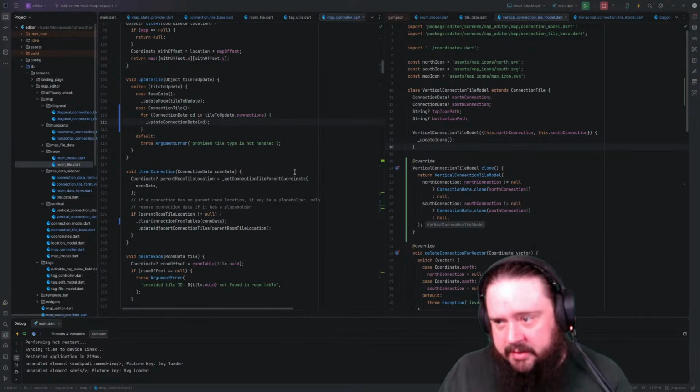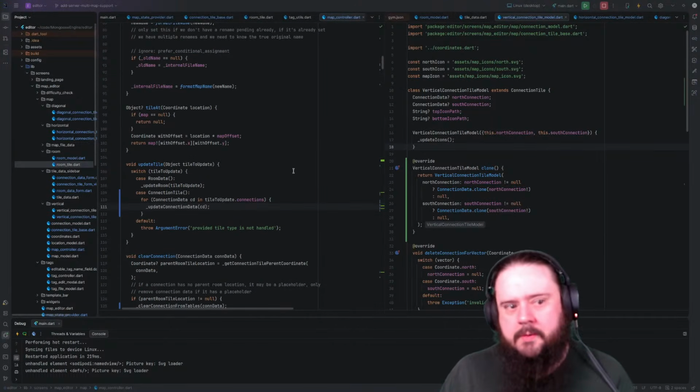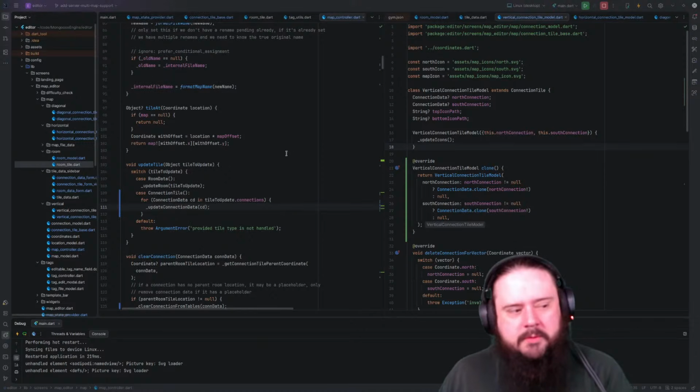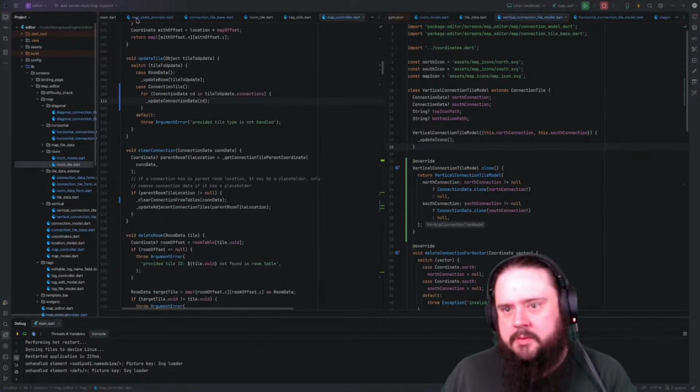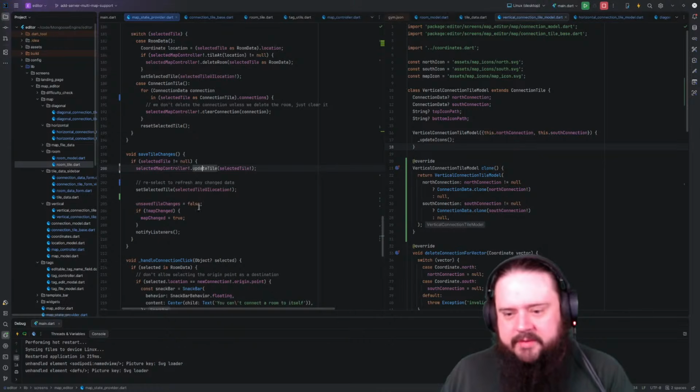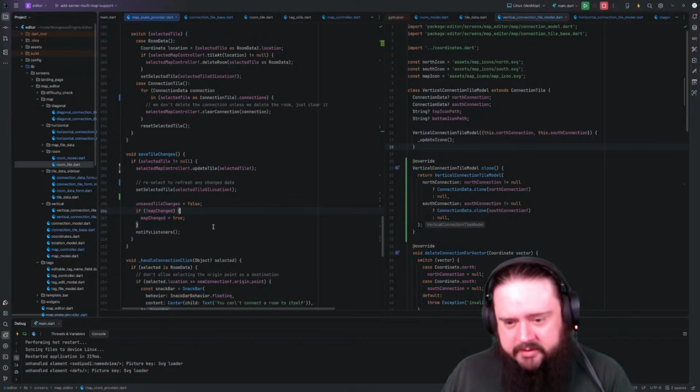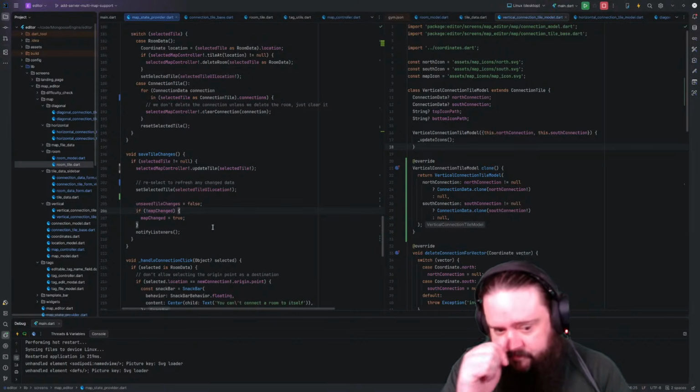Something has been jumbled. Unsafe tile changes is false. If map wasn't marked as changed, we do mark it as changed.